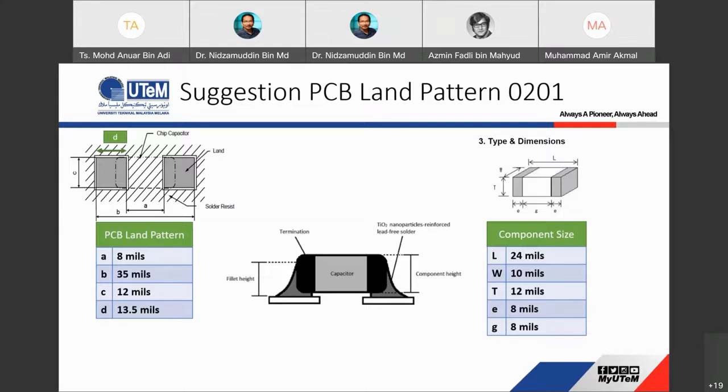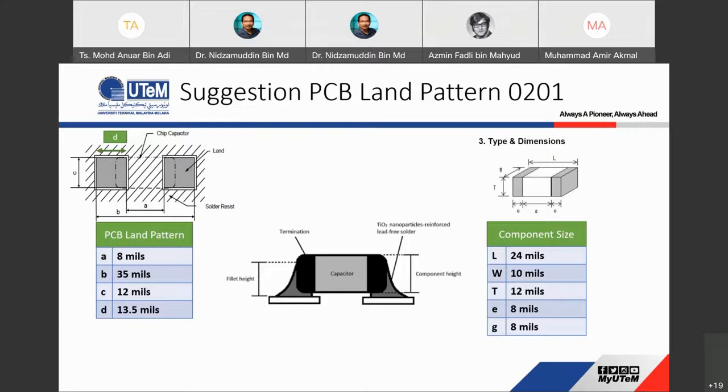So we focus on the pad size. We refer to the PCB land pattern. C is 12 mil and D is 13.5. Length is 13.5 and width is 12 mil. For the component, we focus on the E dimension.